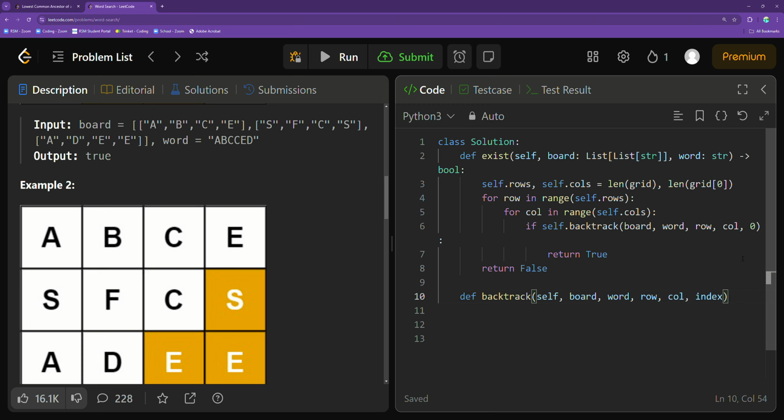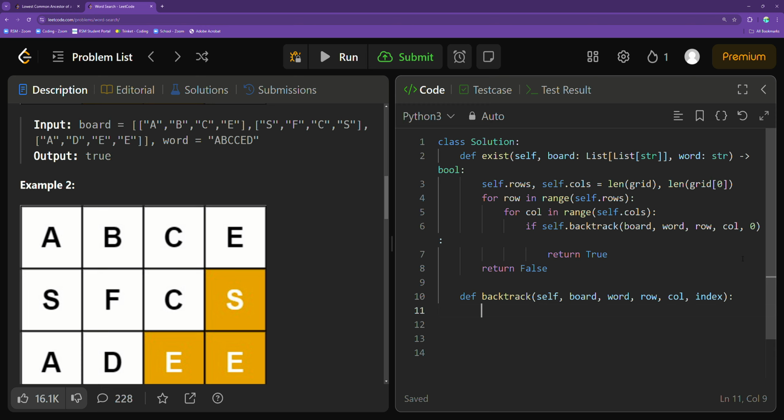I want to simply have placeholder variable names that I can pass in values for when I recursively call the function on line 6 within the nested loop, to iterate and call that backtracking function for every cell present in our input board. So now that I've defined my backtracking function, I have to have my base case like I do for all backtracking functions and algorithms.